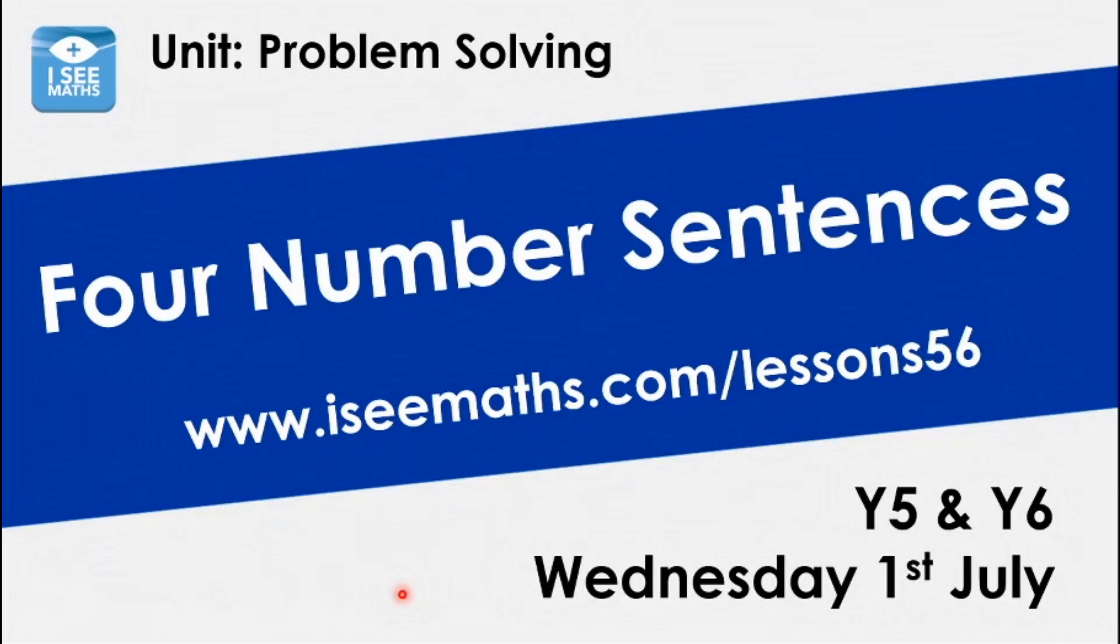So today we're going to build on the skills we were looking at yesterday with equal signs and greater than and less than signs to get to our 4 number sentences challenge. But today it's going to be fairly unusual. Because what we're going to do is recap briefly on some of that knowledge, and then we're going to look at another crucial aspect which will help us answer the 4 number sentences challenge: which thing can we work out first, and then what do we work out next when there's a number of possible clues that we could focus on? We're going to do it in a fairly unusual way.